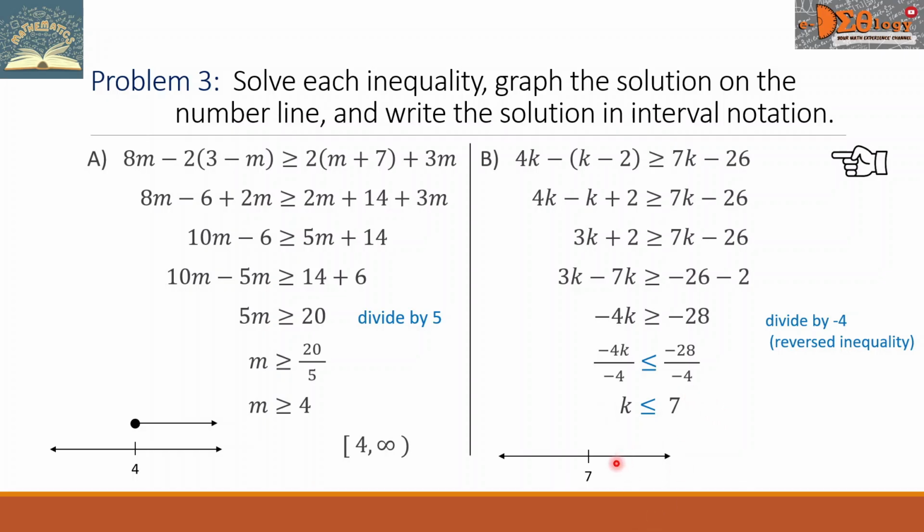And for the number line, we locate number 7 somewhere in between, then less than or equal to this number 7. We put a solid dot on top of 7, then we put an arrow that points to the left side. Now for the interval notation, the numbers on the left side are represented here by negative infinity, comma, and the last value is 7. When we have infinity, we use a parenthesis. For the number 7, because of the solid dot, we put here a square bracket.